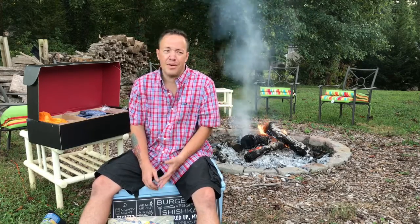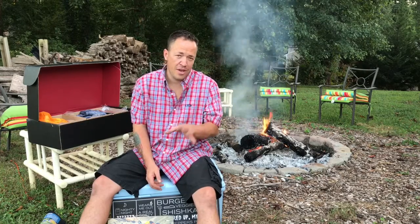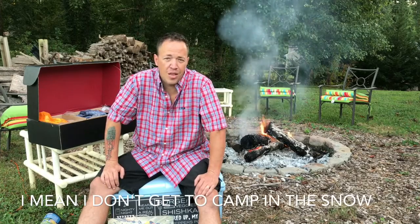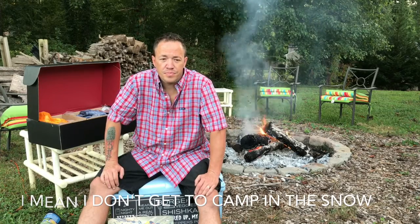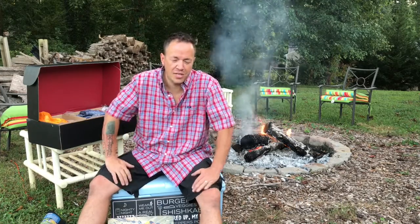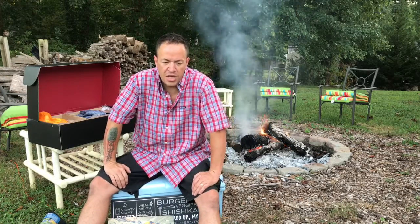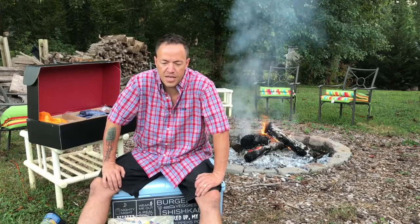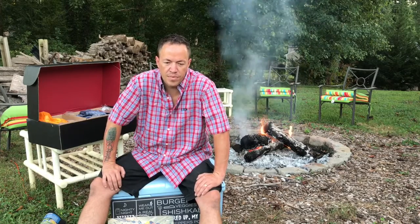I've hammock camped here in Georgia in the wintertime, but I don't hammock camp like when I lived in Washington — I never hammock camped in the snow there. Never did when I lived in Colorado either, though I have hammock camped in Colorado in the wintertime a little. It's going to be a new experience. I was invited to go on a seven-day hike up in Kentucky and that'll be in the wintertime. I'm looking forward to it.